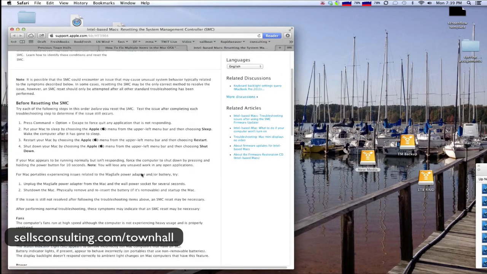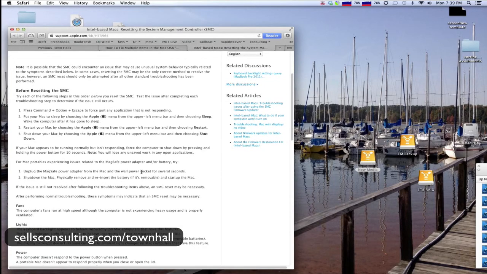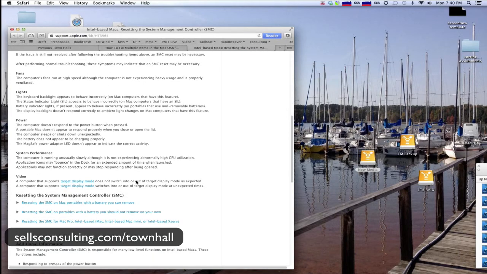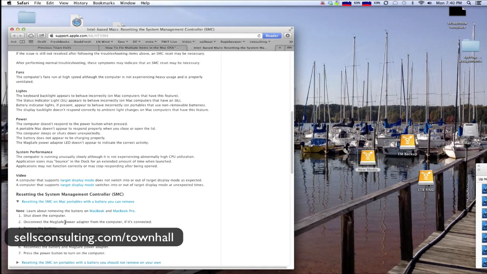Okay, on that guy, it may be. See, there are 2 levels of MacBook Pros, by the way. If you go down to the bottom here, here it is right here. Basically what they're saying is disconnect the power adapter, remove the battery, hold the power button down for 5 seconds, release the power, plug it back up, see if it works.